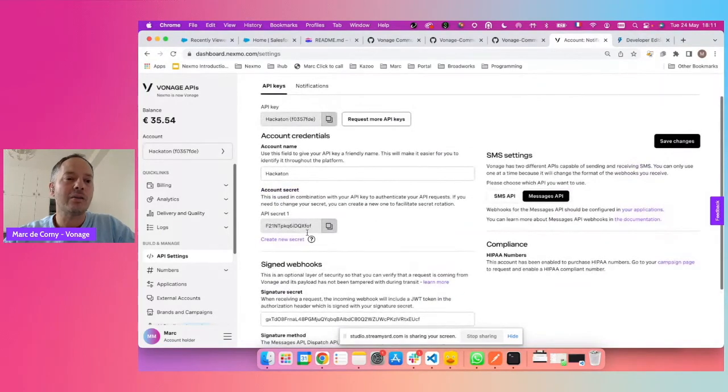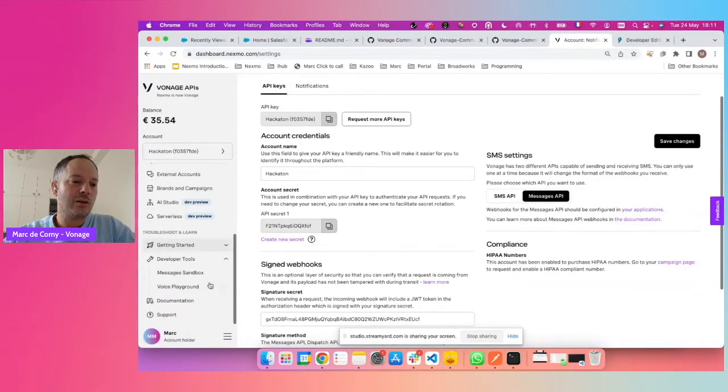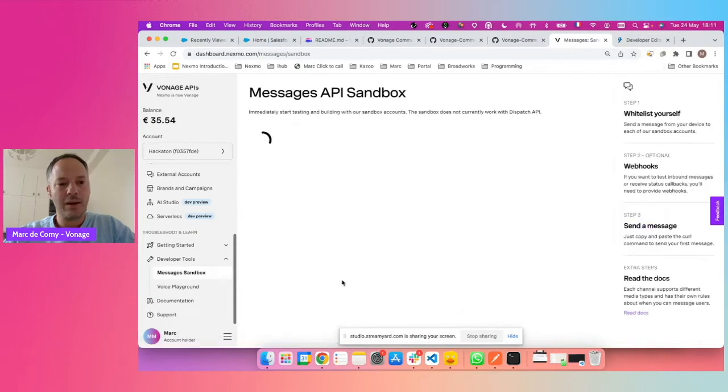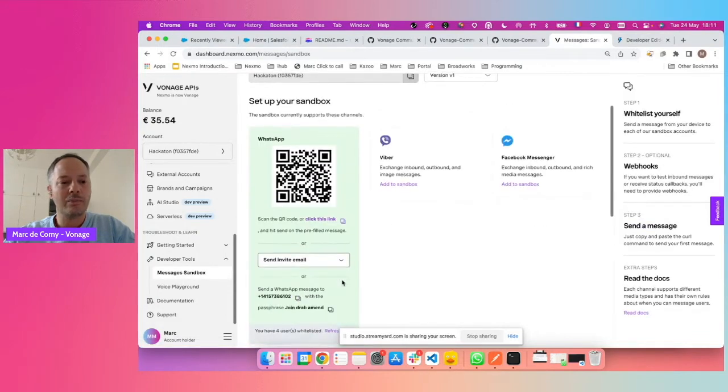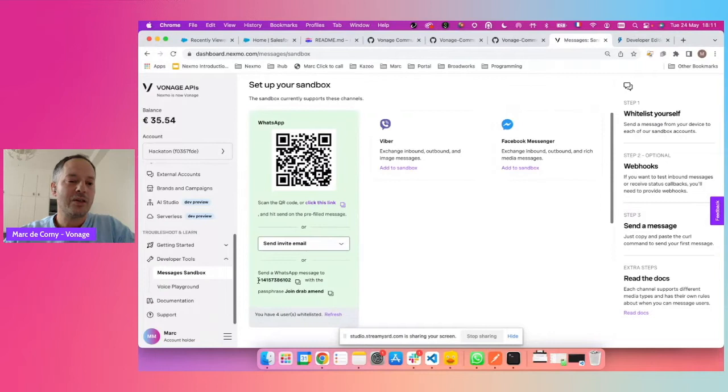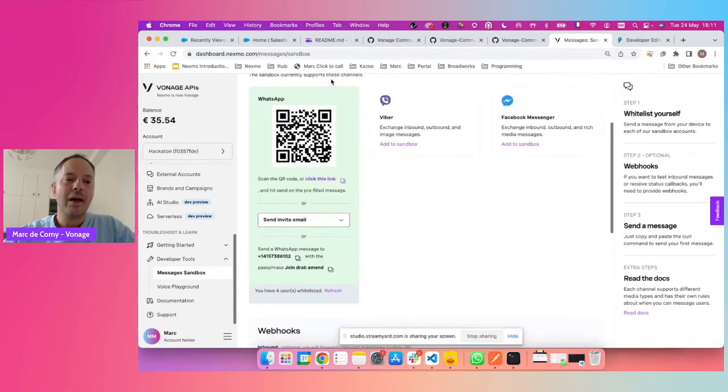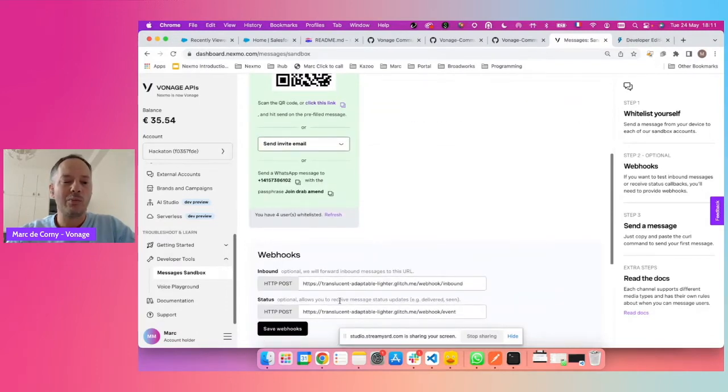You see that these are two parts that are important. So I'm going to take these two with me, and then I'm going to go under the sandbox, and I'm also going to find this phone number here, which is the WhatsApp phone number, and I'll be able to use this in order to send and receive messages. This is all the information that I'll need, if we think from left to right, from WhatsApp right through to Salesforce, this is the part which is closest to WhatsApp. It's then going to be calling these webhooks. So let's look at what those webhooks are.